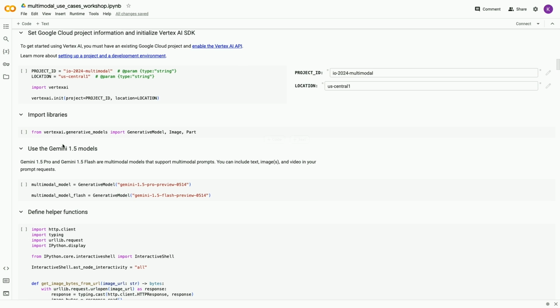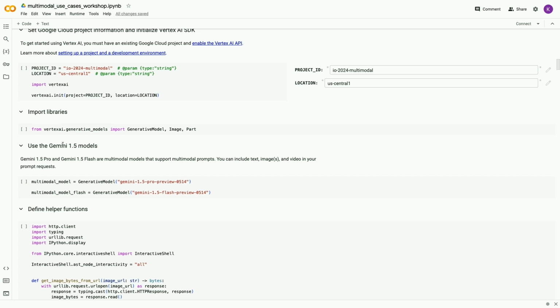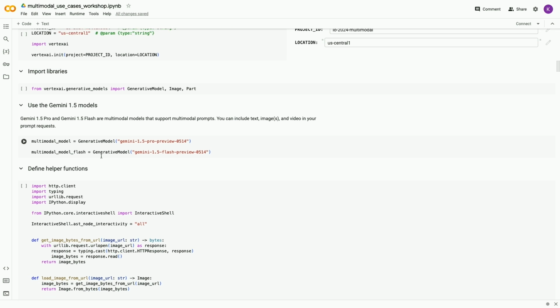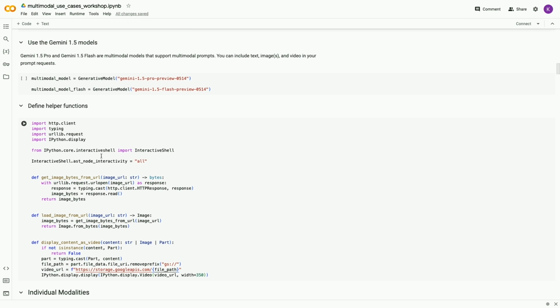From there, we're going to import different libraries that we'll be using within the notebook, all from the Vertex AI SDK. Okay, and this next cell is the part where we'll specify the models that we'll be using. Again, we'll be using the Gemini 1.5 models for this notebook.